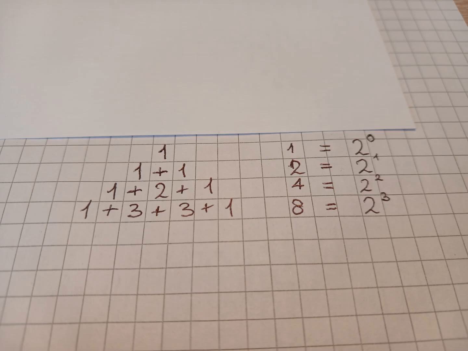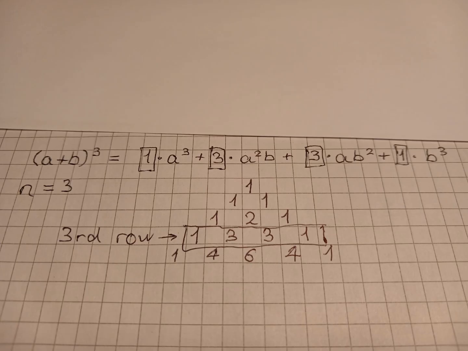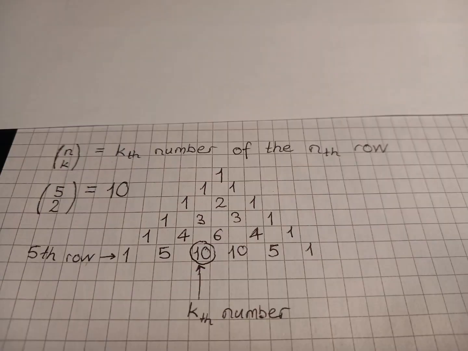This next property is what Pascal's triangle is known for. The elements in row n represent the coefficients for a binomial expansion of (a + b) to the power of n. Here you can see it with 3. Pascal's triangle also has the combinatorial property in that it has all of the numbers of n choose k, where n is the row and k is the element of that row.